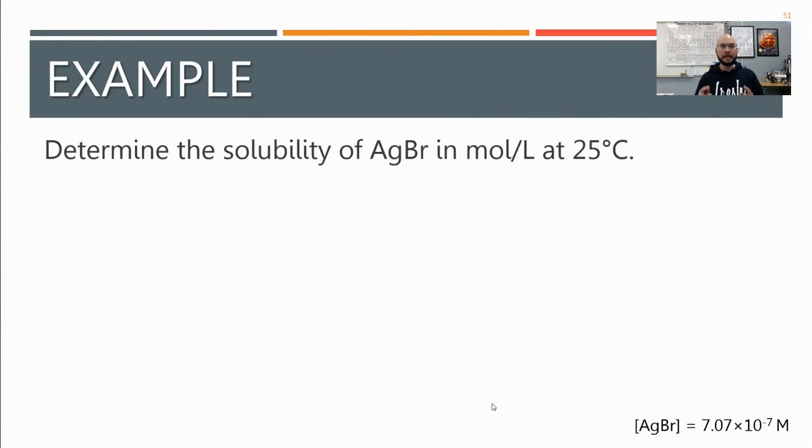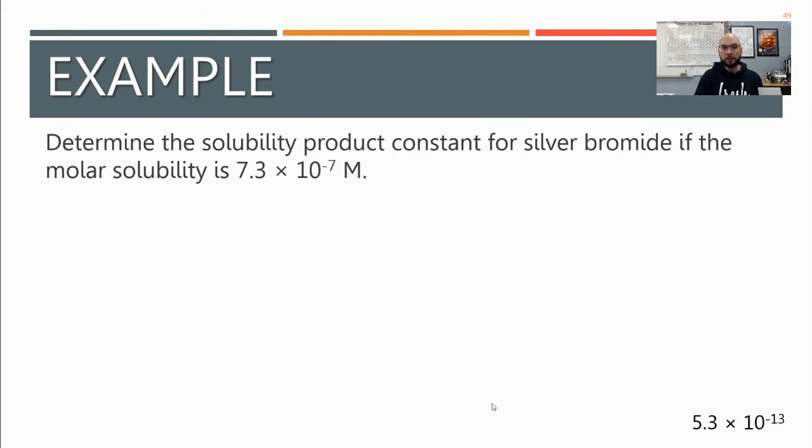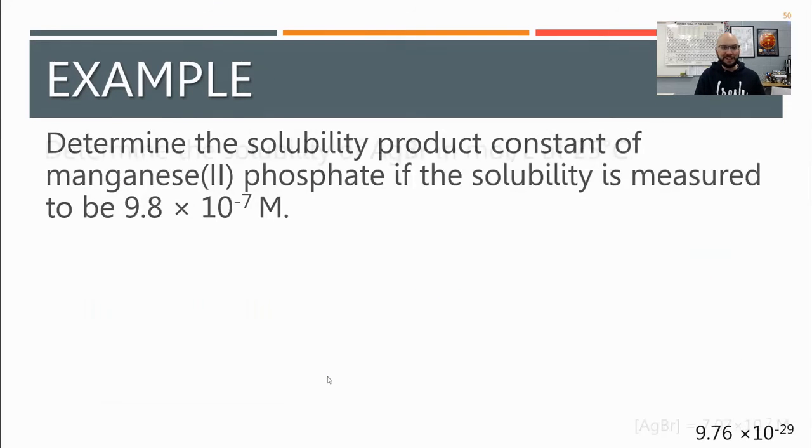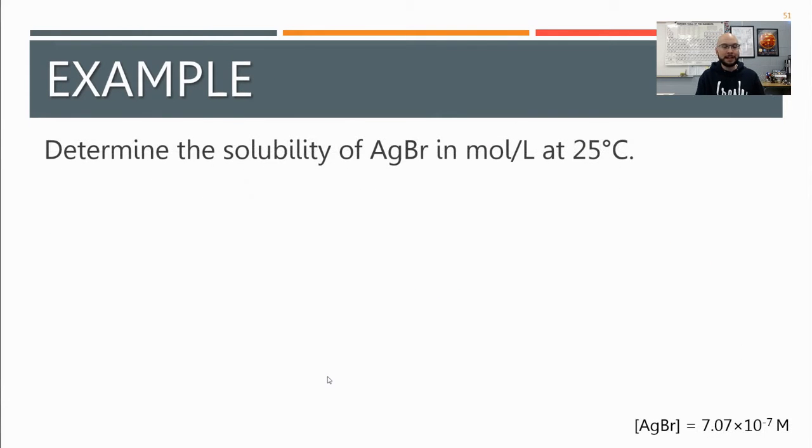Okay, welcome back. In this example, you can see that we are now moving backwards from hopefully a KSP into the molar solubility of silver bromide. Now, it gives us 0 information here. So we are having to move from something into the molar solubility. So if we can figure out the KSP, we can figure out the concentration of those ions and eventually the molar solubility. We're not given the KSP of it, but luckily enough, it is in your reference book on the page that looks like this.